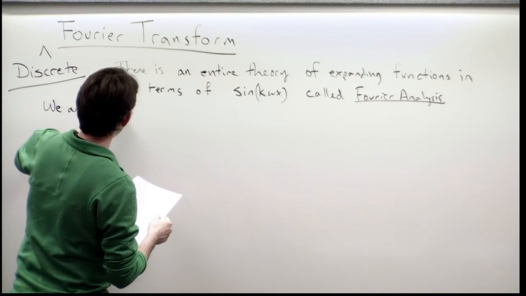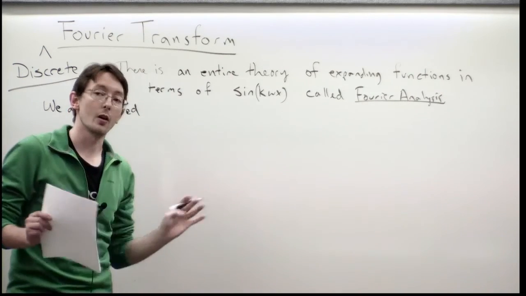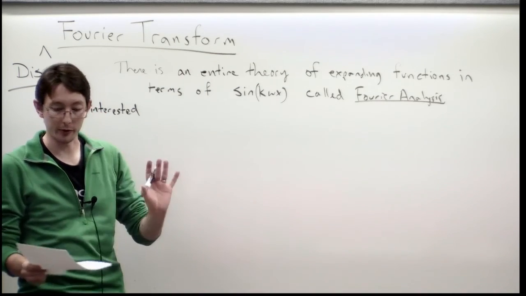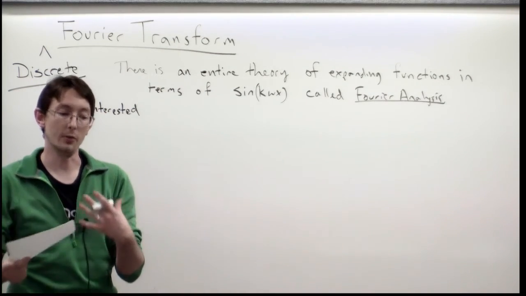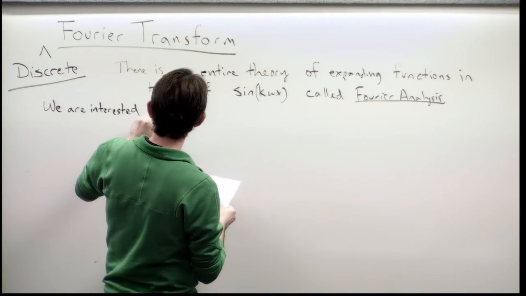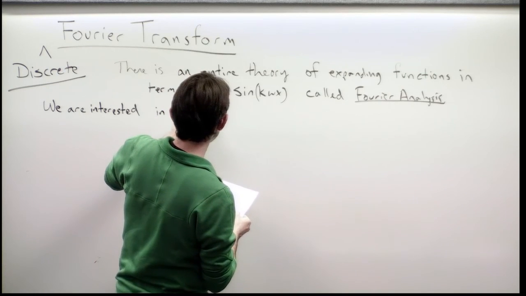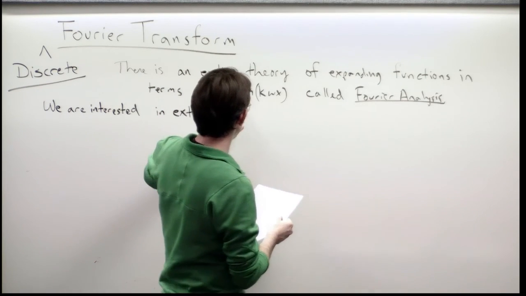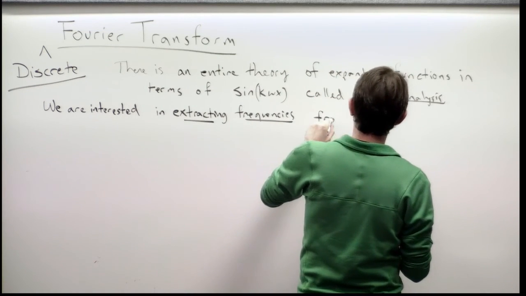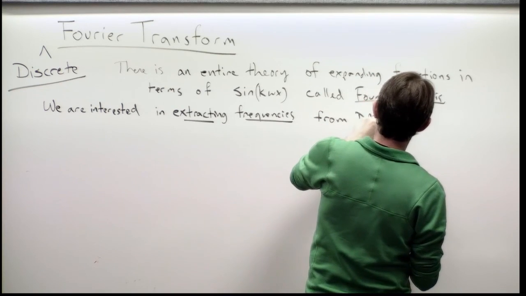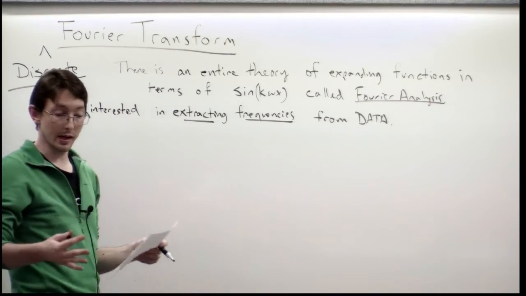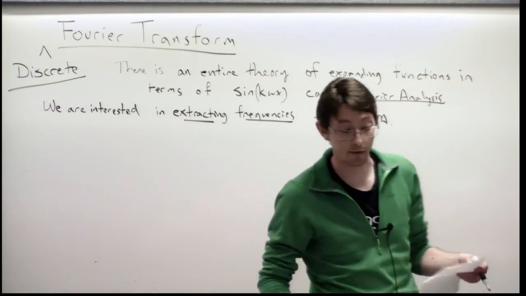And the great thing about data is that it actually requires significantly less hardcore mathematical theory. There's some beautiful theory underlying this, but doing Fourier transforms on data is not so complicated. So we're interested in extracting frequencies from data. Now I'm going to give you an example of what this data looks like, and then I'm going to tell you what the Fourier transform is.